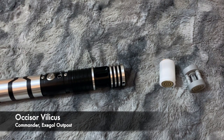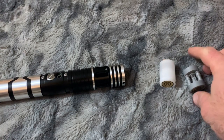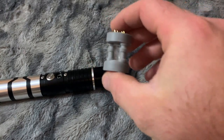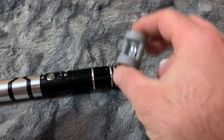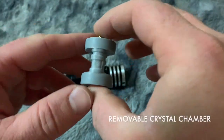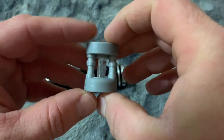Hello, Wayward Travelers. I've had a lot of people hitting me up asking me about our exclusive to Exical Outpost removable crystal chambers. So we're going to talk about these for just a second, and I'm going to show you real quick how they work, because conceptually that can be a little bit difficult to understand if you're just looking at a picture of them.